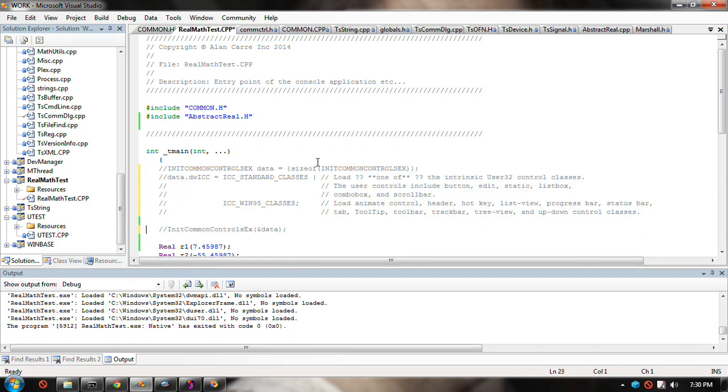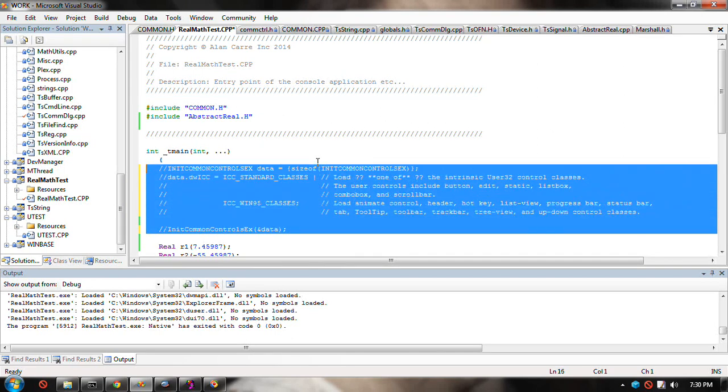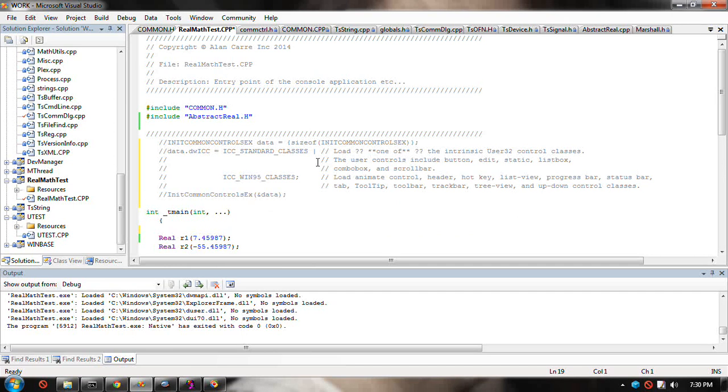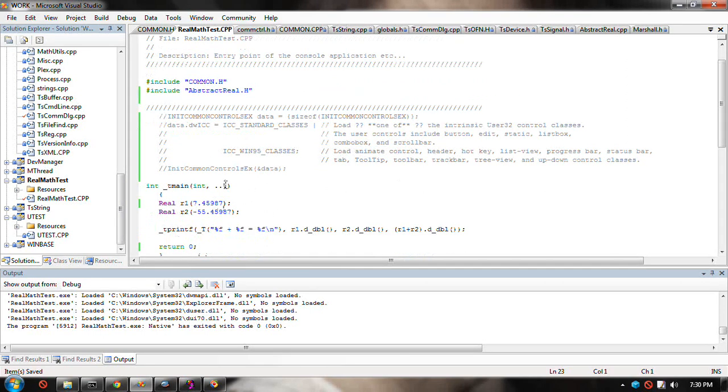This init common controls, of course, previously, as it is now, was being called in common, but previously common was just part of whatever the program is, the exe file, but now it's its own separate DLL.